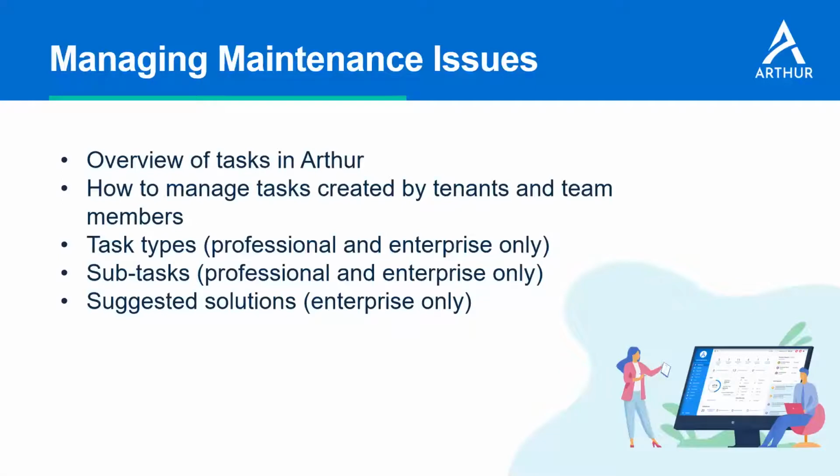Then we have subtasks, so these are basically checklists, so these go within the task. For example, we may have a move out checklist attached to a task when a tenant leaves a unit, to check all the inventory, to check it's clean and things like that. Again, that one's professional and enterprise only also. So if you're on the standard, you won't have that.